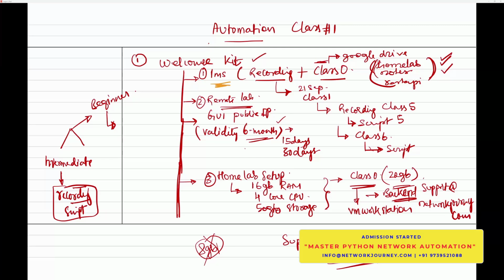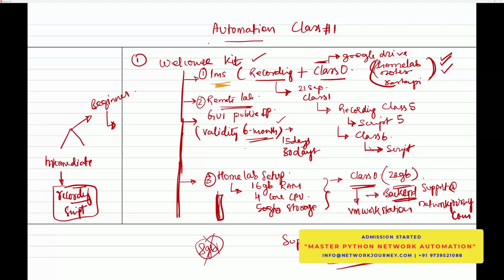If you have 16 GB, at least if you consider 6 GB for your regular Windows operating system and the remaining 10 GB you assign to the virtualization, you can expect at least 3 to 4 basic routers or switches to come up and start running without giving you trouble with your regular activities on the Windows operating system. So remember, this home lab setup is most effective if you're having a 16 GB laptop.